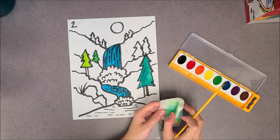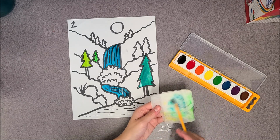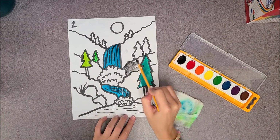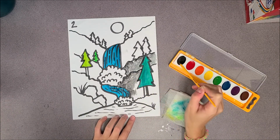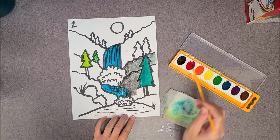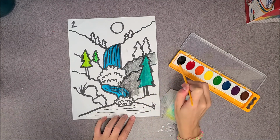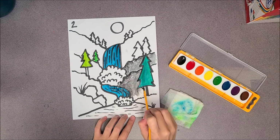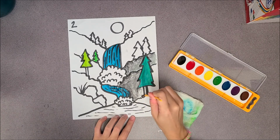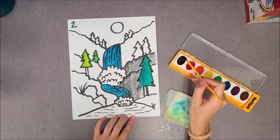Now you can already see my little paper towel or my baby wipe here is already getting pretty messy. That is expected. So I have some extras if you guys need them. You can see, just like always, I am being very careful of my brush's hairdo. So I'm not taking my brush and scrunching it into the paper. I am simply rubbing it on its side so that I keep my bristles going in one direction at all times. I don't want them to start to fan out.